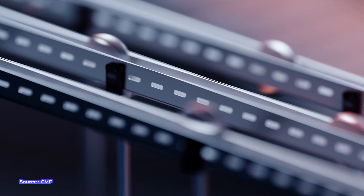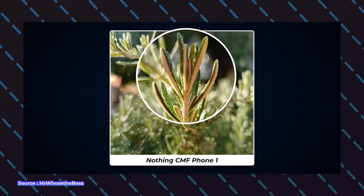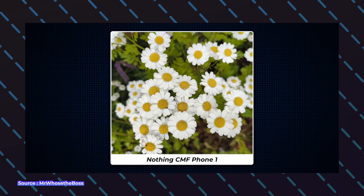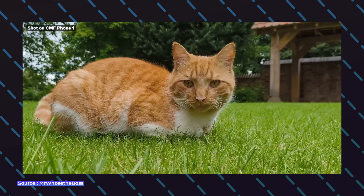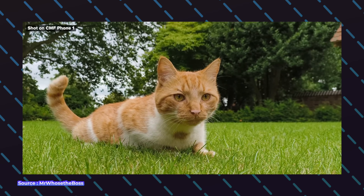The phone comes with a 50-megapixel main camera and a 16-megapixel front camera. Daylight shots look quite good with good dynamic range, but there's no ultra-wide camera. The front camera is also decent in daylight. However, when clicking photos of people, faces get overexposed and feel mushy, with a shade of brown in skin tones — which is disappointing since we mostly take photos of people. Front camera video quality is also a little overexposed, but the back camera video quality is amazing — super clear and crisp. Overall though, the camera does disappoint.